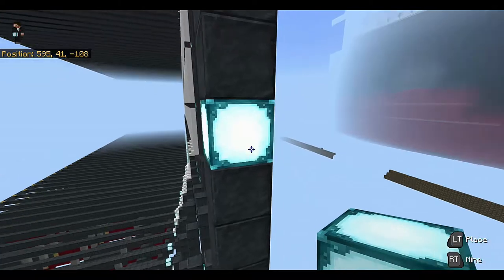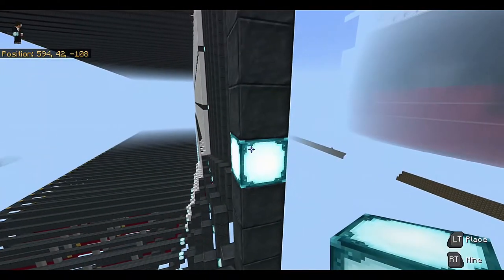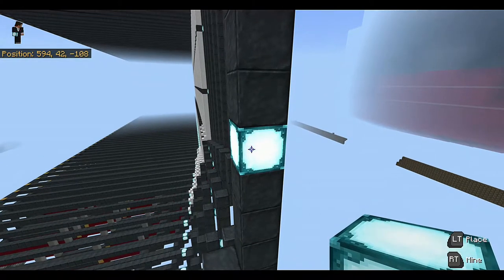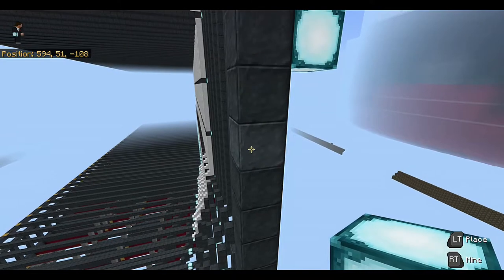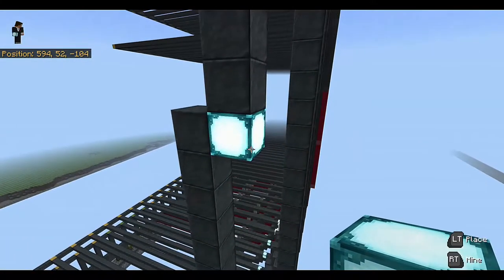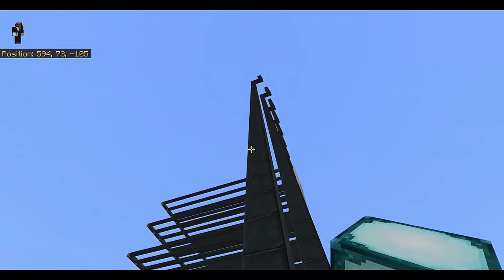Okay, I'll put another one here for reference to make it a little easier. There you go. And then above the sea lantern, you need to go up 11. So that's 1, 2, 3, 4, 5, 6, 7, 8, 9, 10, 11. And the sea lantern goes to the right, and after that, you go straight to the top of the boat deck. I'll quickly go up here. I wish I could go faster.